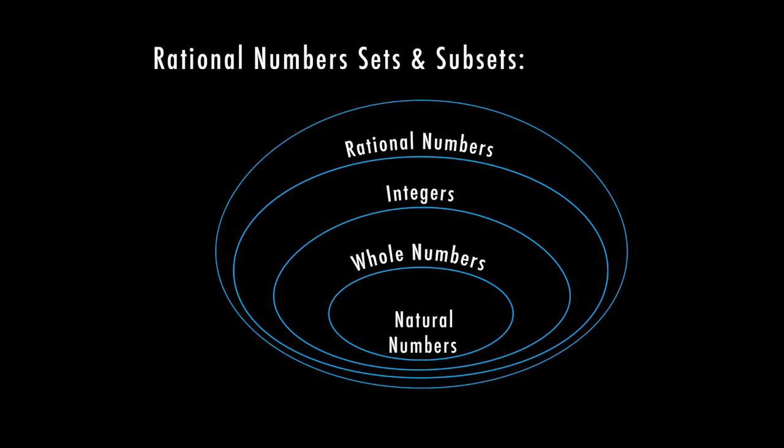So let's go ahead and try some of these numbers. So I have a list of numbers here and we're going to put each one of them into the correct category that it needs to go in. So if we go to the number 4, 4 is a natural number, because if I'm counting 1, 2, 3, 4, 4 is a number that I would say. 0 is the one that is your whole number, but it is not a natural number. So 0 goes in the whole number category.